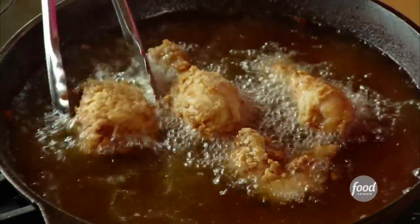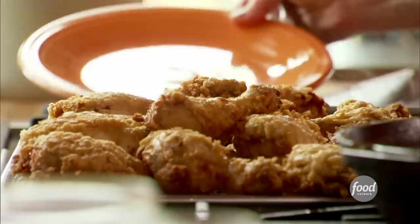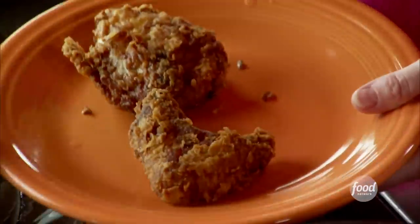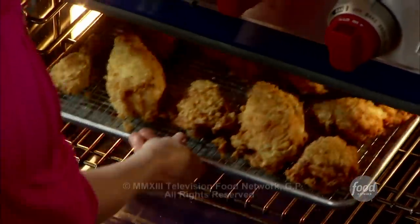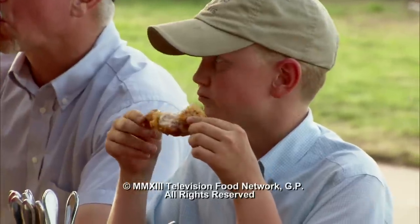I'll get it out — it looks gorgeous. Now I'm actually going to take the smaller pieces, stick them on a plate and set them aside. They're fully cooked, they've fried enough. For these bigger pieces I'm going to put them into a 350 degree oven for about 15 minutes or so, and that'll just make sure all the chicken is fully cooked. Crispy, golden, delicious — need I say more?